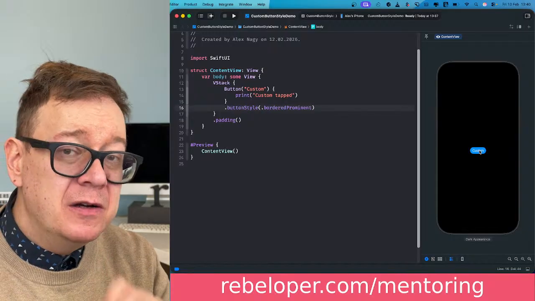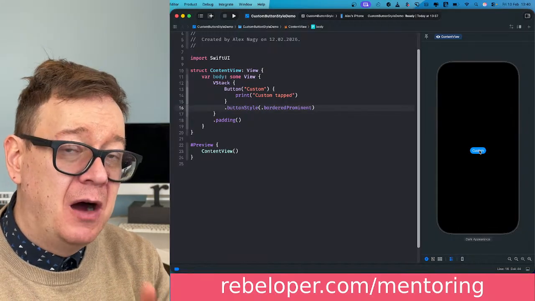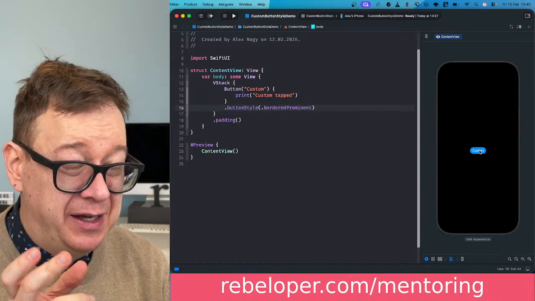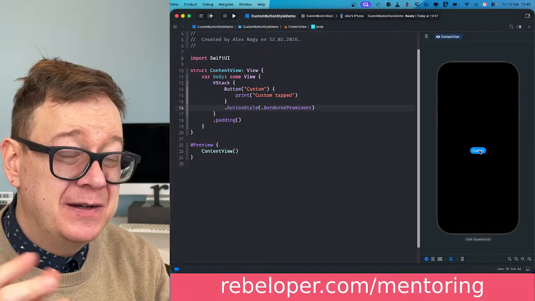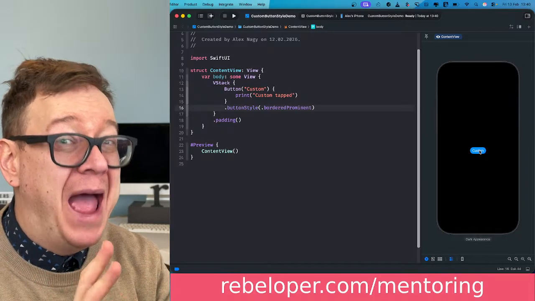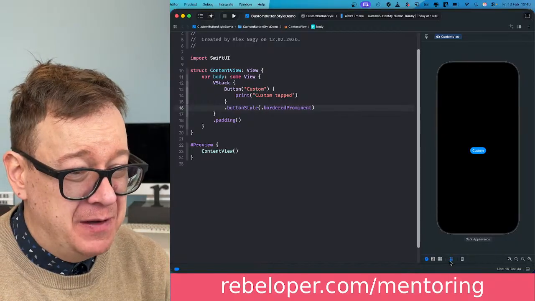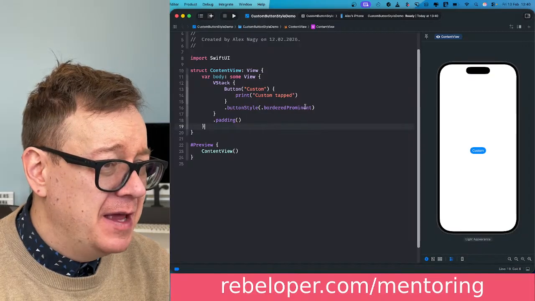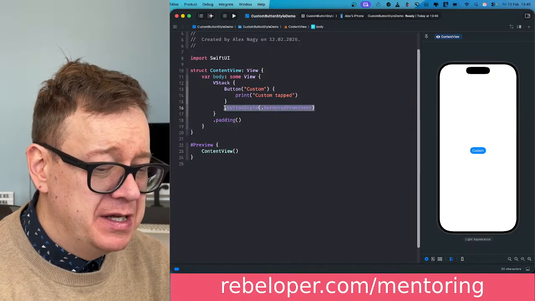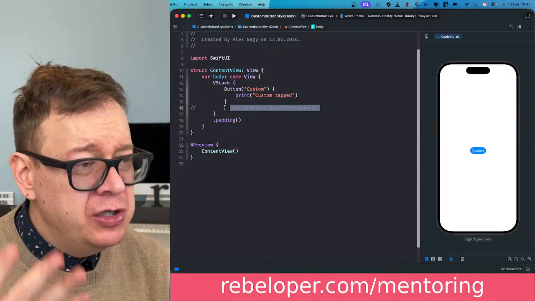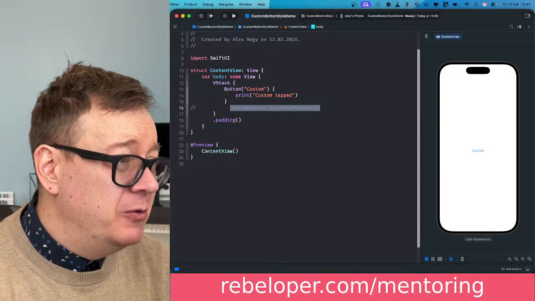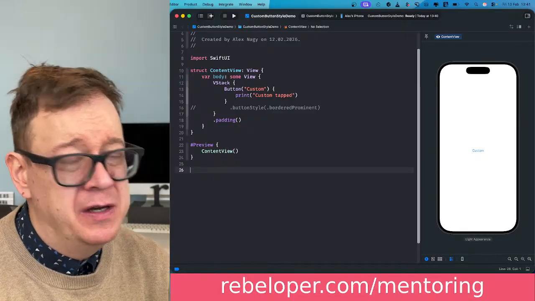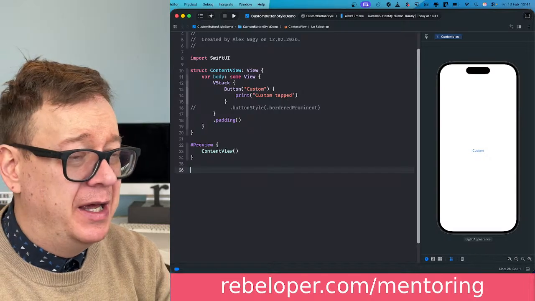Now, what we are going to do is build out our own custom button, but we are going to have a twist on it. And just a quick hint over here, the background will be black or white. We will see that. Okay, so I'm just going to go back and put this into a light appearance. And what I'm going to do is just simply comment this out. We're going to use a button style, but for that, we actually need to create our own custom button style. So we're going to do it right over here. Feel free to just open up a new file and put it over there.